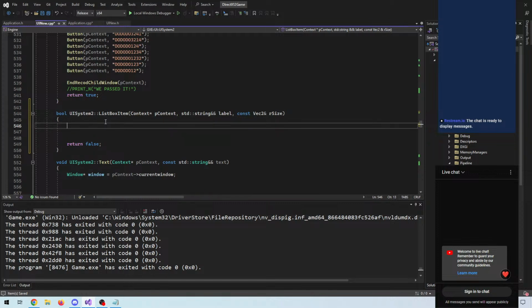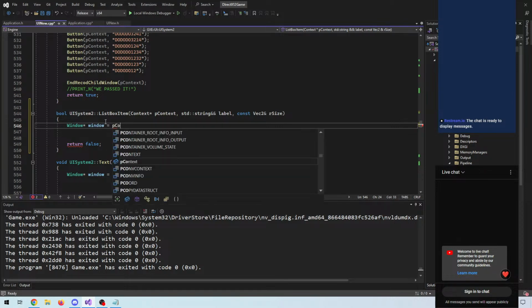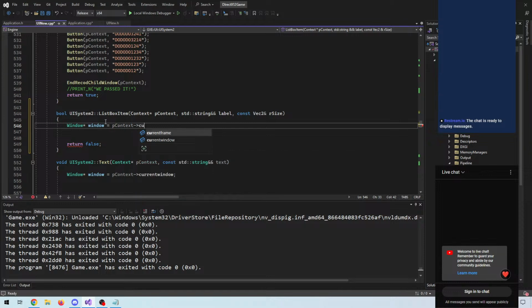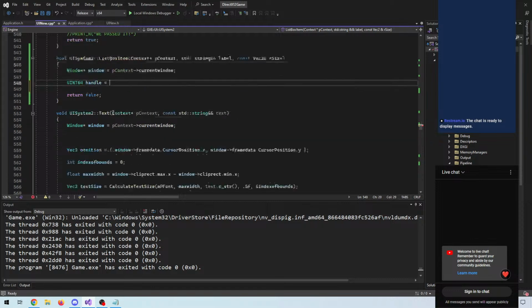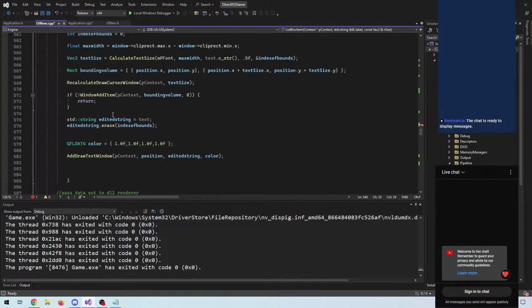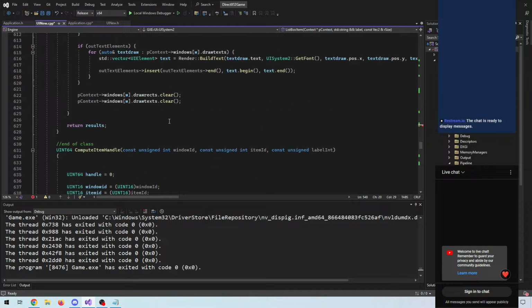We will grab our window, which will be our child window, actually, in this situation. Current window, there we go. We should probably get a handle, UN64 handle. What do we call that function? Create handle, compute handle.